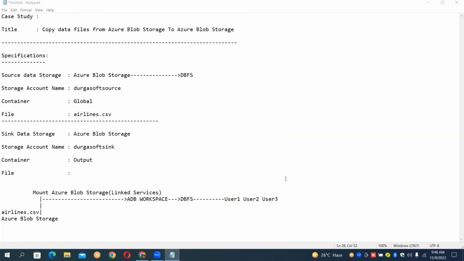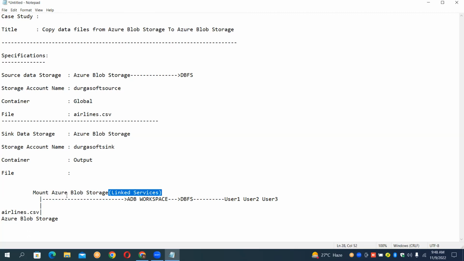In the same way, here you have the Databricks workspace. To relate this Databricks workspace with the Azure Blob storage, we require mount points. But we can also go without the mount point. The advantage here is that mounting is not mandatory. But can we access the data in ADF without the linked service? No. But here that is possible: we can do it with mounting and without mounting also.